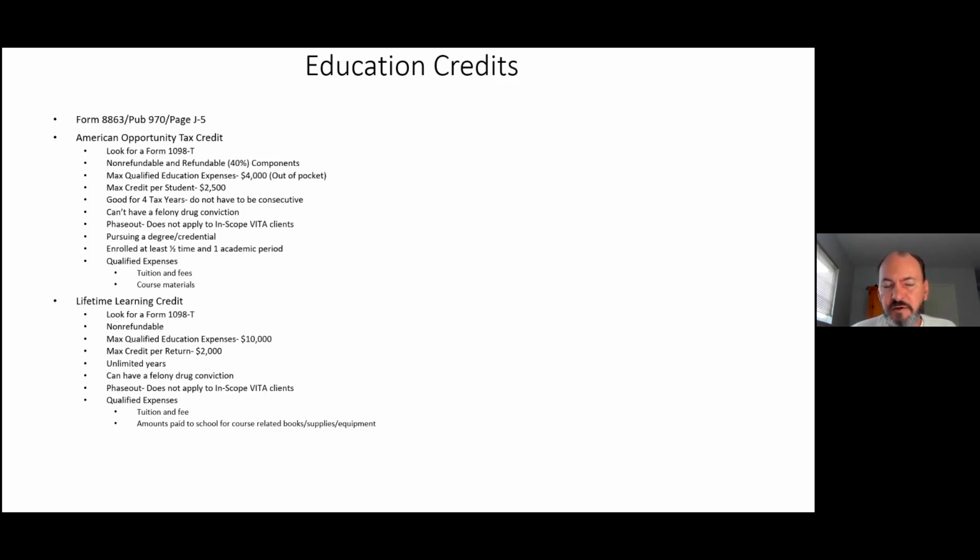And then another requirement, you've got to go at least half-time for an academic period. And one thing I've learned, I've attended a bunch of schools and I've talked to a bunch of people who've gone to college, and colleges are like people. Like I went to a college where we had an academic period that was 3 weeks long. And then I went to another college where we had a traditional semester that was 16 weeks long. And so what you've got to do is determine if they went half-time or more, and that's going to be reflected on the 1098-T. And then of course, if it's not, for some strange reason, they can go back and get a corrected 1098-T, or you can contact the college and say, okay, what is at least half-time at this college?